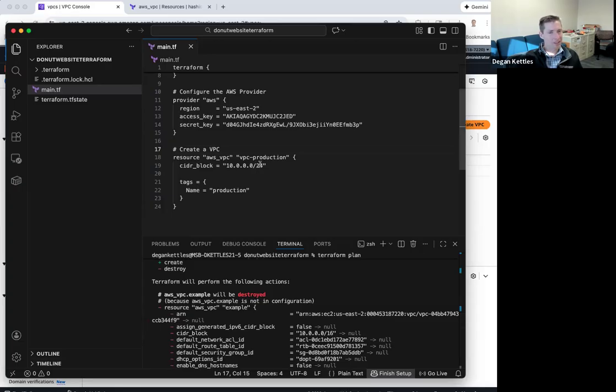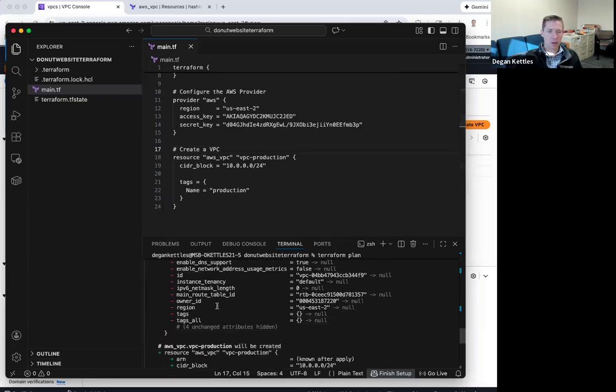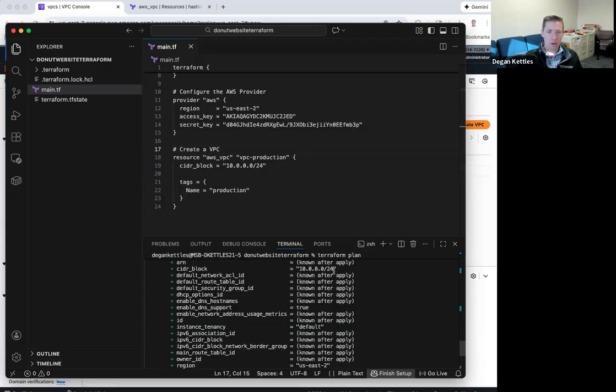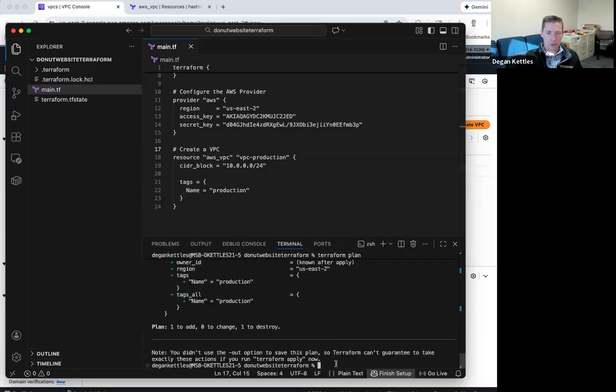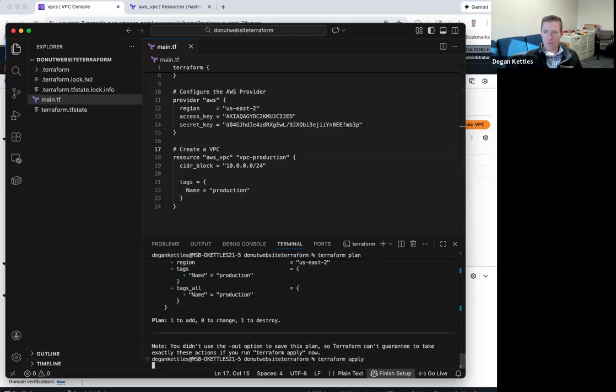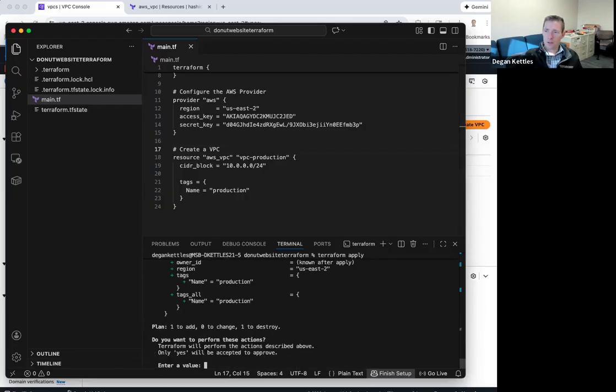And when you change the size of it, that's something that requires the old one to be destroyed. So it says it's going to get rid of one and create another one with these parameters. So now I can do Terraform apply and off it goes. It's off to the races.